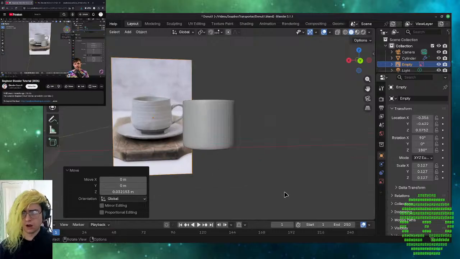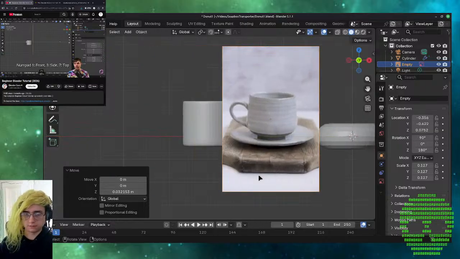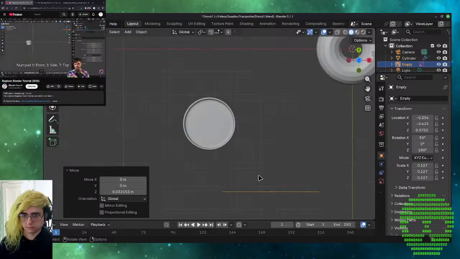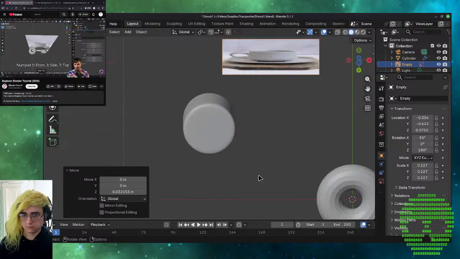Okay, so I can do that by clicking this little -Y at the top there. That'll do front on. Or the hotkeys, because I use my numpad. For those of you blessed with a numpad, you'll like it. You can hit numpad 1, that's front view, numpad 3, that's side view, or numpad 7, that is top view. But I use those a lot, but again, you can use these if you don't have it.